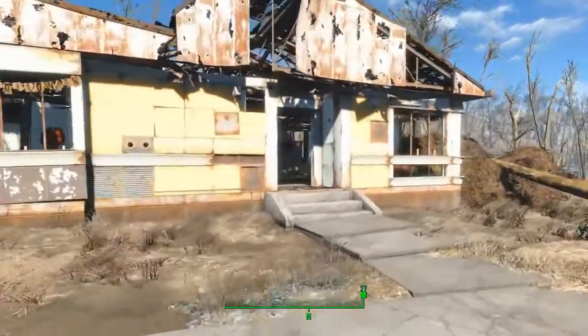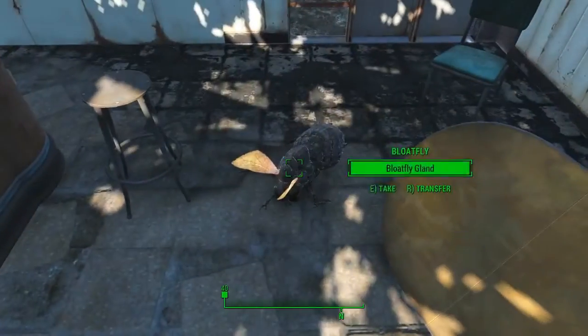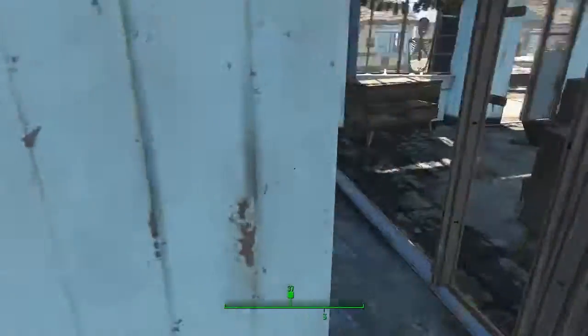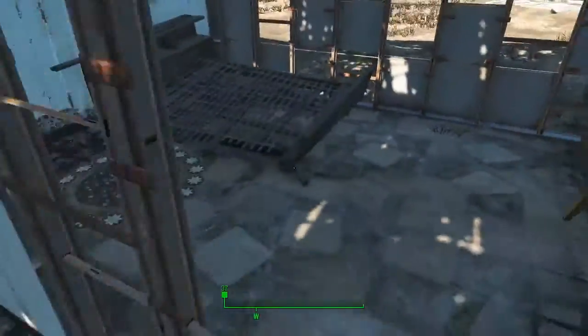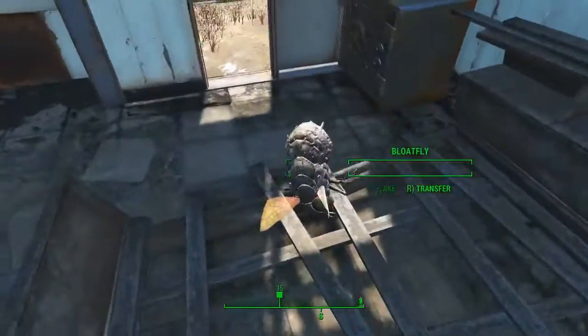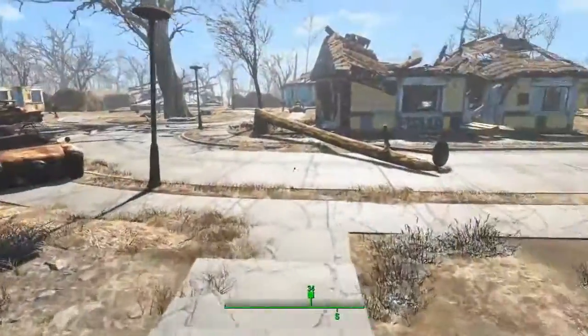So like I said, Codsworth probably already killed the 6 bloatflies. There should be 3 in this house over here. That's 1 on the left here. Yep, that's 2, and on the right here. Nope. Where is this one? On the left. That's 3. They aren't always in the exact same place because they are living creatures.